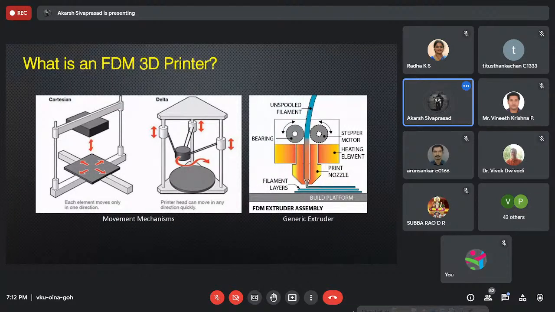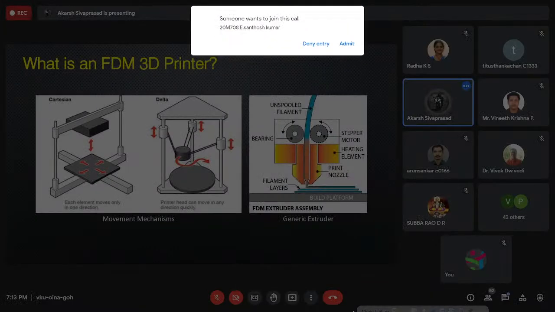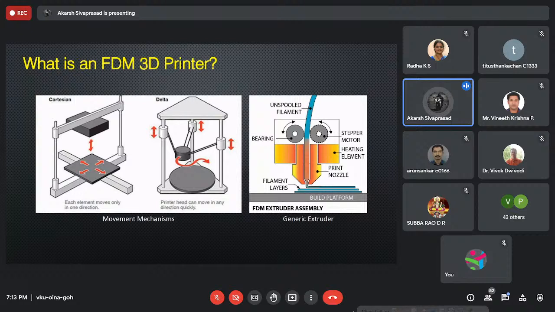People are crazy, so they came up with different technologies. The other one is called Delta. What Delta does is use a triangle combination of pivots. Depending on the angular position and the height of three axes oriented in Z, you can articulate the end effector or the heating block to wherever you want in the XYZ space. It's kind of a core XYZ kinematic. It's a little complicated to do motion planning, but it's extremely fast compared to X and Y.